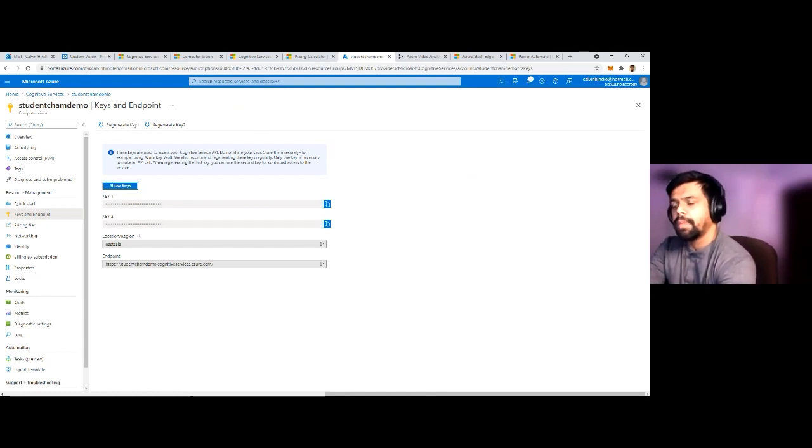Now to show you a small demo, I have written a small piece of code here. Let me just share some of these images that we are going to analyze. So one thing that we want to analyze here is face detection, right? So let's just see how we're going to do it. Before that, I'll just show you the code as well.